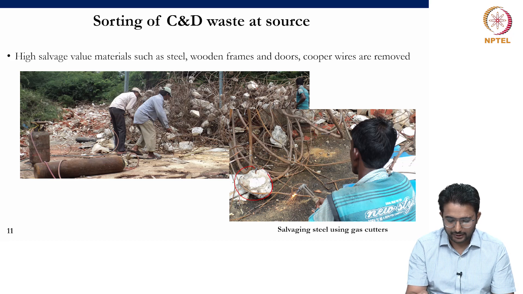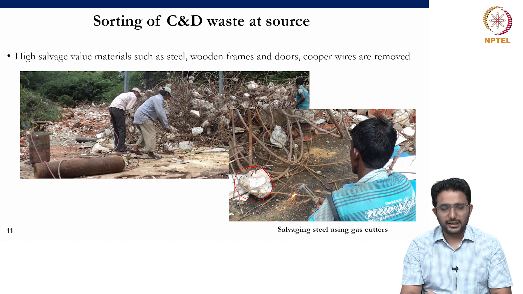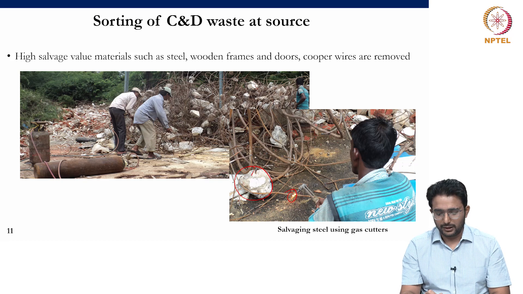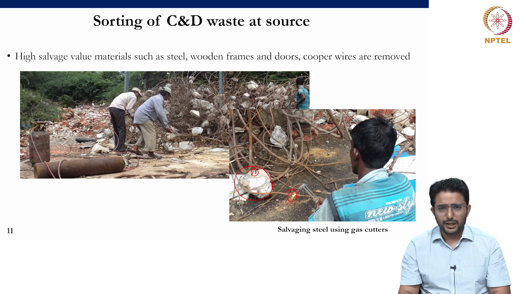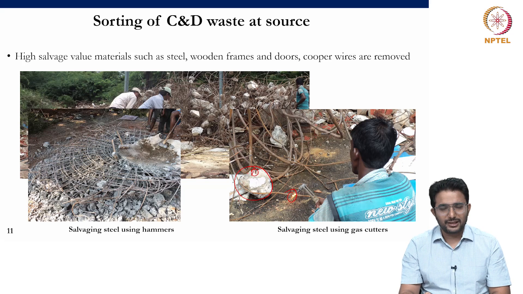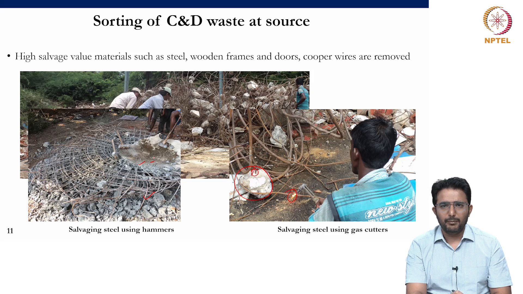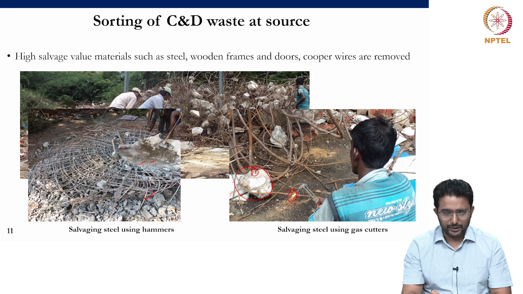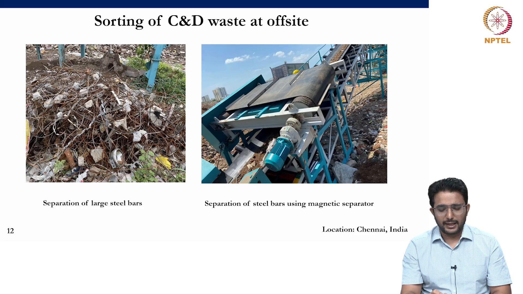The demolition happens and we get small-size chunks. Up to a certain length, steel is cut with gas cutters or other tools, but it is very difficult to remove the steel embedded inside the concrete. In this picture, you can see that people are using hammers to demolish the concrete to remove the steel — but this is very energy intensive and may not be cost effective. Normally, buildings are demolished and the concrete chunks obtained are roughly 400 mm to 1 meter in size, with the steel remaining intact inside. Segregation can also happen at the recycling plants.